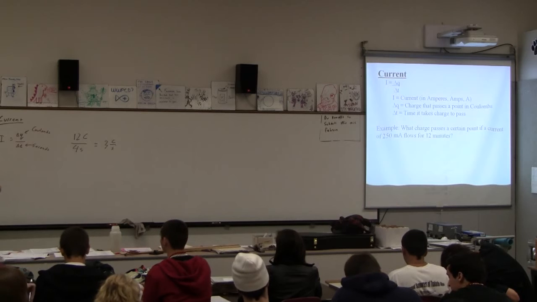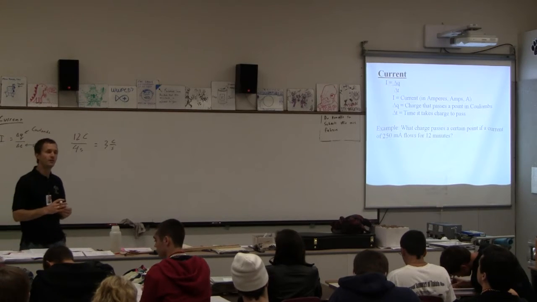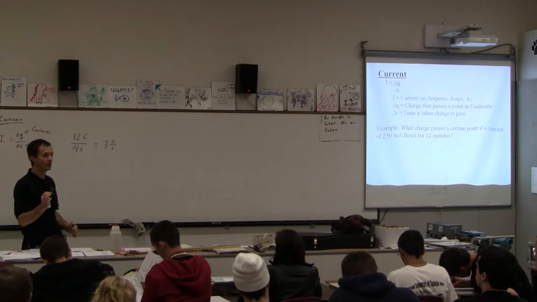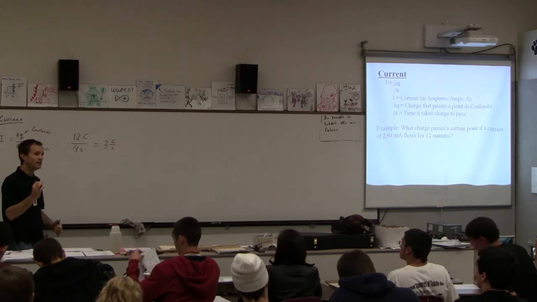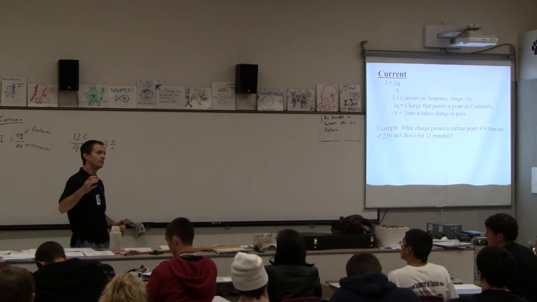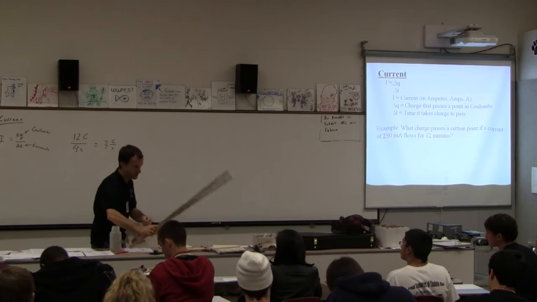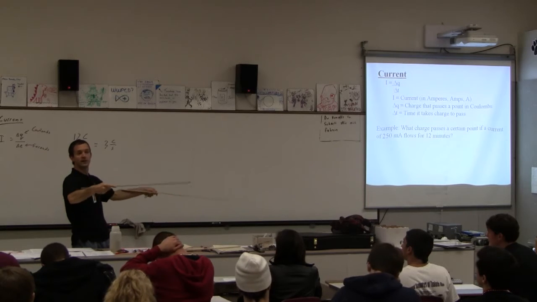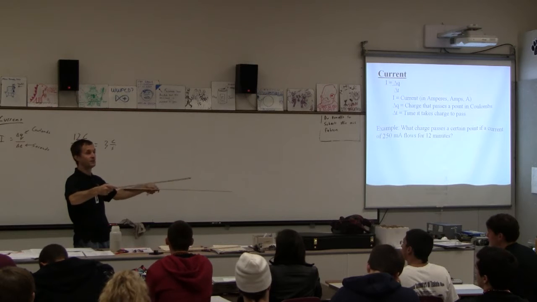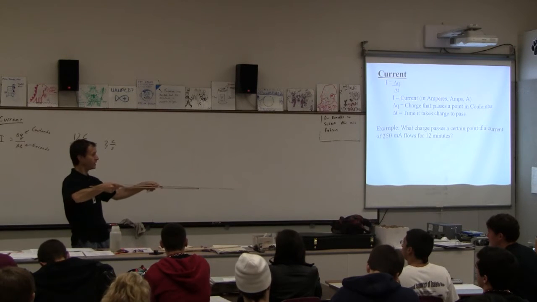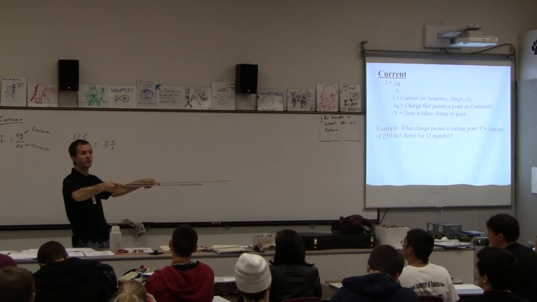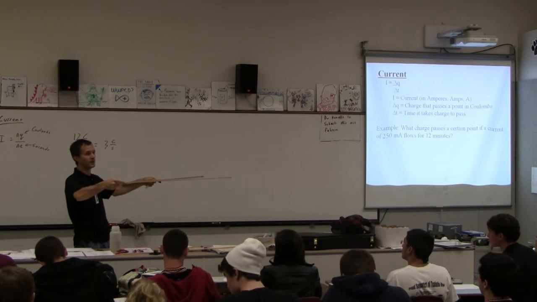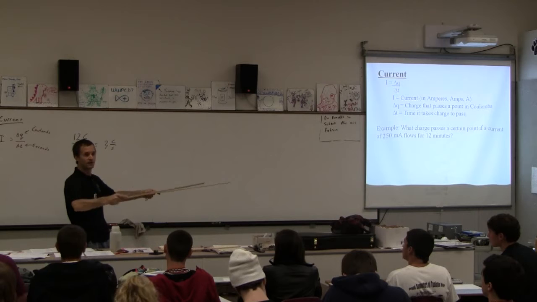But at this point, let me just tell you that it's not true that an ampere is defined as a coulomb per second, okay? It is true that a coulomb per second is flowing by on 2 straight wires exactly a meter apart. If you have 2 long straight wires, they generate a magnetic field, and an ampere is defined in this way, right? An ampere is the amount of current flowing in each of 2 long straight parallel wires such that there is a force of exactly 2 times 10 to the minus 7th newtons per meter of length. That's a mouthful, isn't it?